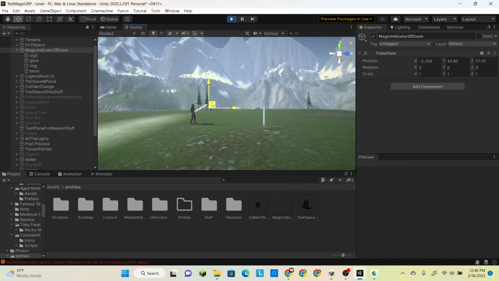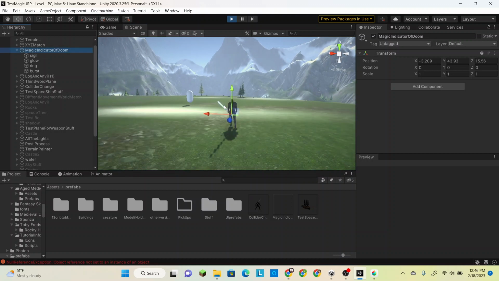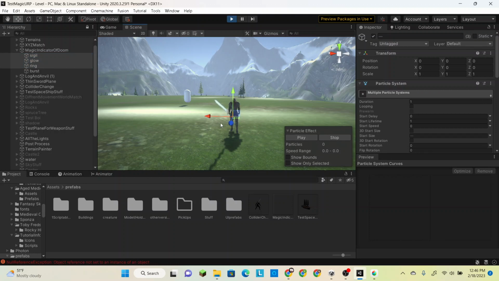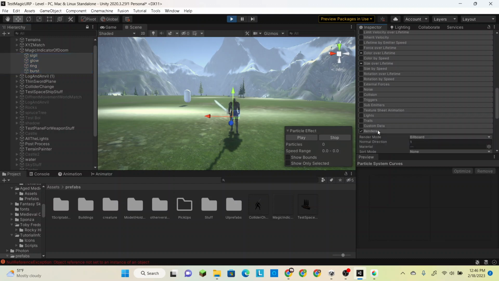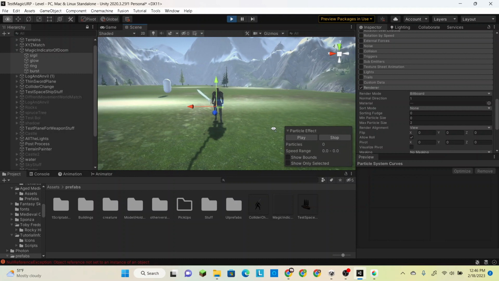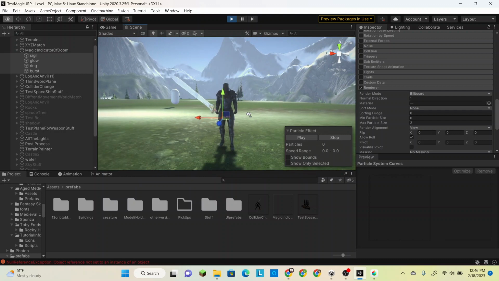Really quick, I'm going to move it right on top of our character so that we can get the best possible scale, I guess. Also, one thing, little Unity quirk. When you get super close to a particle system, it starts to shrink. The way you fix that is just by setting the max particle size to 2. Now, when we get really close, it still stays about the same size.